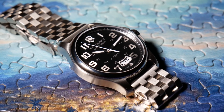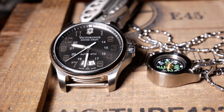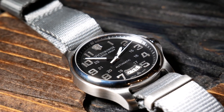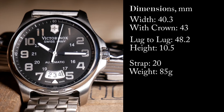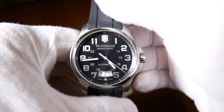Also, the clearance between the spring bars and the case is really rather tight, so you will have some issues if you're trying to use a thicker strap or thicker NATO. For a lot of people, I think this watch fits the sweet spot in terms of size for a modern day field watch. It's 40mm wide, but 43mm with the crown. Lug to lug is only 48mm, and it's fairly thin for an auto at 10.5mm. It uses 20mm straps and weighs a respectable 85 grams — which is pretty much all watch, as those straps are rather light.